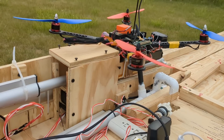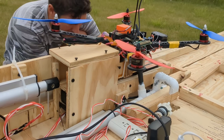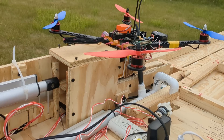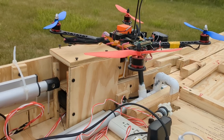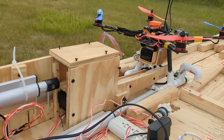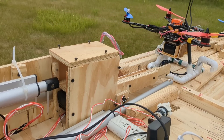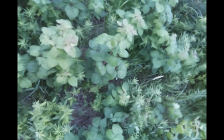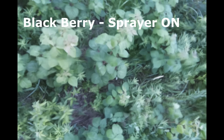A drone can only fly 15 to 20 minutes max on a battery charge, so in order to avoid a person in the field manually swapping batteries, we need this automatic swap and recharge station. After the battery is swapped, a new set of waypoints are loaded onto the drone and it takes off on a new flight plan, again flying low with LIDAR and using AI image recognition to only spray the weeds. It continues to repeat this until it's turned off.